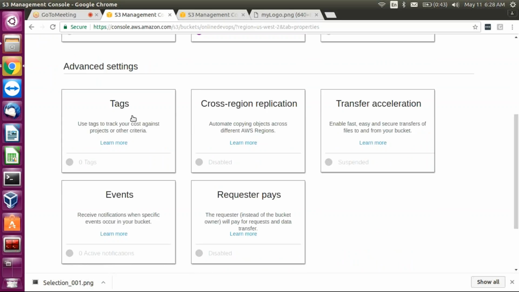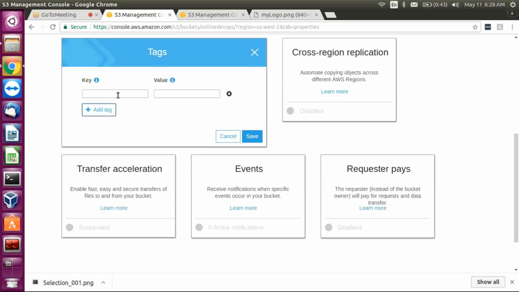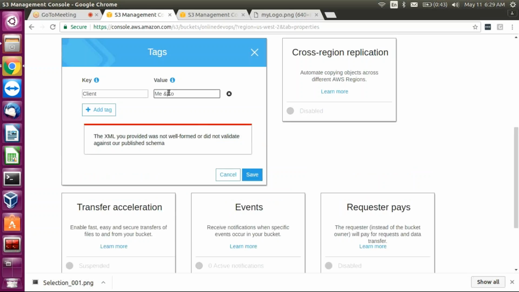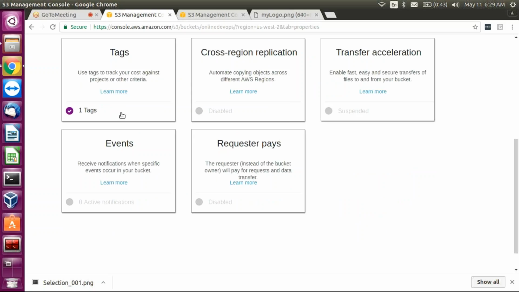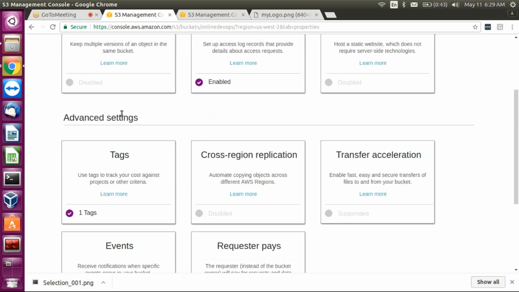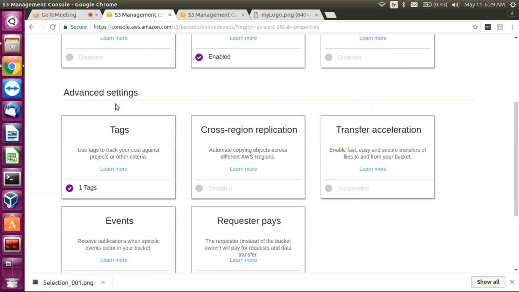And tagging. Tagging is nothing but you can simply tag a name and, for example, client. The client name is like Anko. Likewise, you can tag it. So you can understand which client it is, for which client this S3 bucket is being used, and what is the purpose. And in IAM roles and conditions, you can also create tag-based policies. That means if the client name is Anko like this, then this group of people can access that particular S3 bucket. Likewise, you can do that.